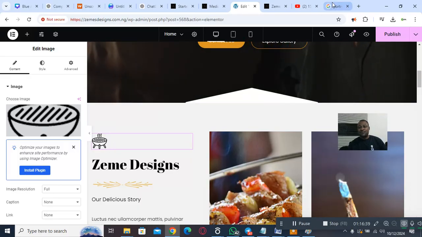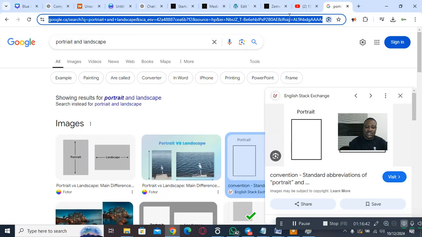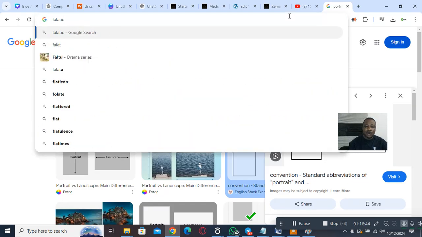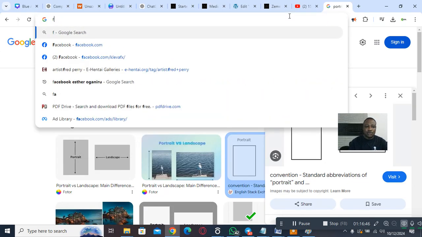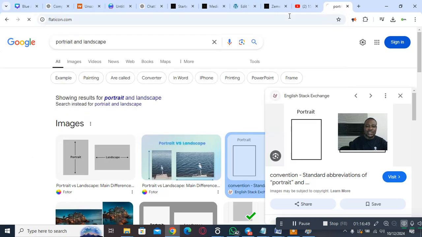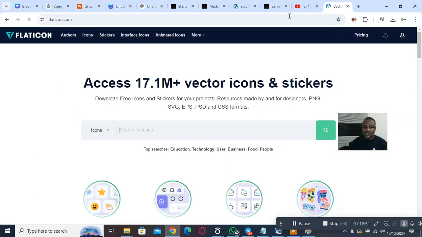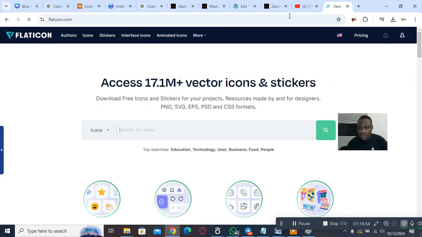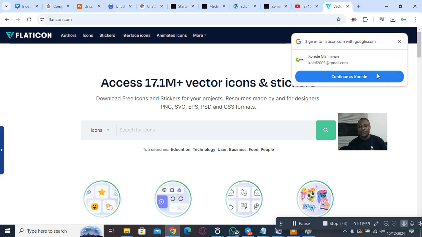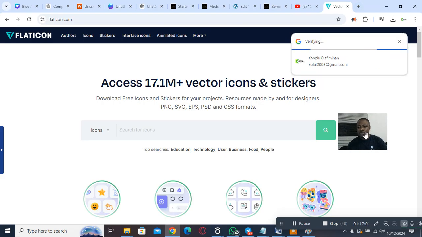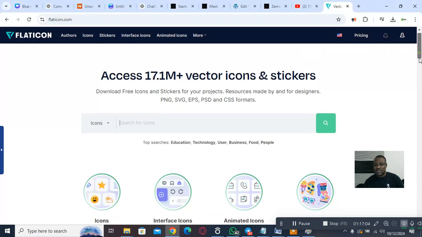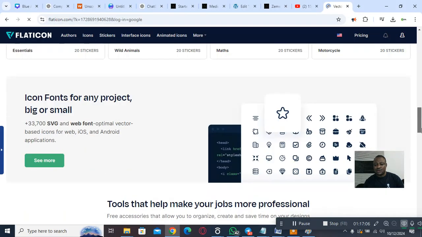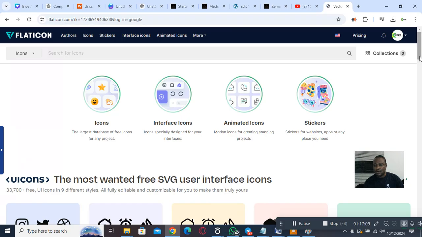Now for that, I highly recommend Flaticon. Flaticon will give you beautiful icons that you can use. Flaticon.com. Flaticon.com, and they are free, though there's a certain number of icons you can download in a day. Okay, but you can definitely get as many icons as you choose. You can see there are thousands and thousands, if not millions, of icons. So this is where I normally go if I'm looking for an icon. So I'm looking for fashion.